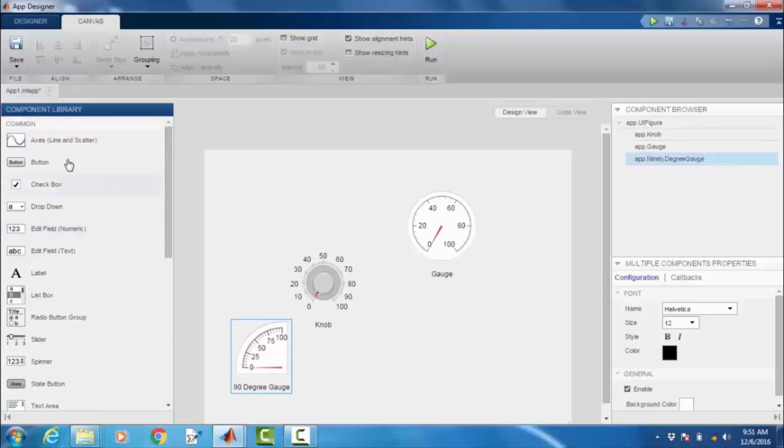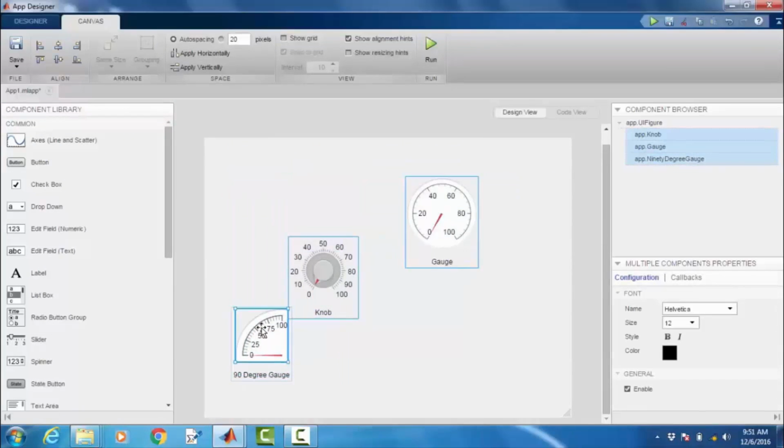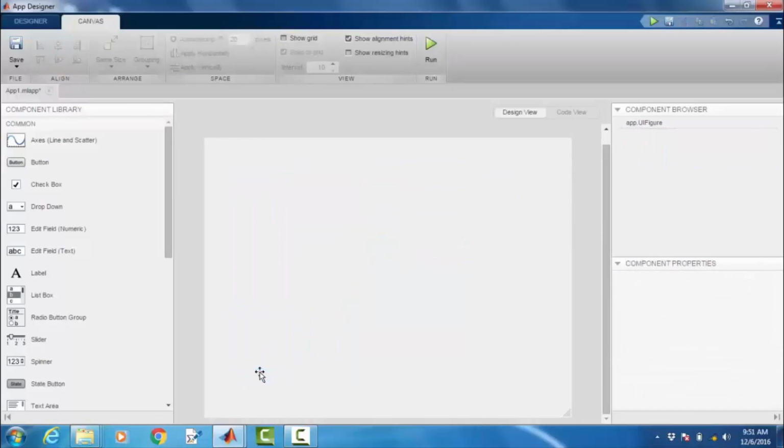These are the different kinds of components that are available, and in the course we will be learning all of them in detail. Okay, so in the main window you have two options over here. One is the design view and the other one is the code view. In the design view, you have all of these user interface controls available to you, and you can design your GUI over here.